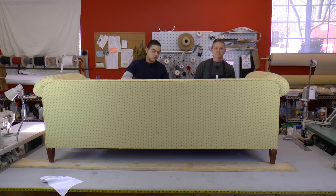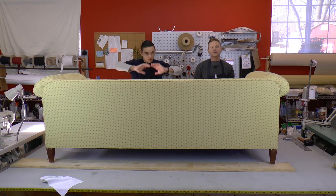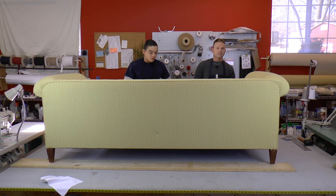Even if you marked on your furniture to put the skirt at 10 and 3/4 inch right there, when you actually start stapling, you fold it back down, the skirt can be a little bit more than 3/4 inch above the floor. So the standard, I do know I mentioned this, is between 3/4 inch and 1/2 inch. Which seems like a lot, and that is a lot.